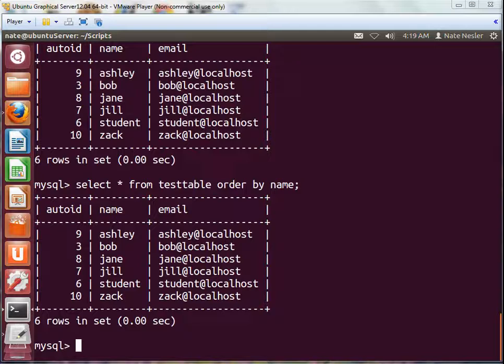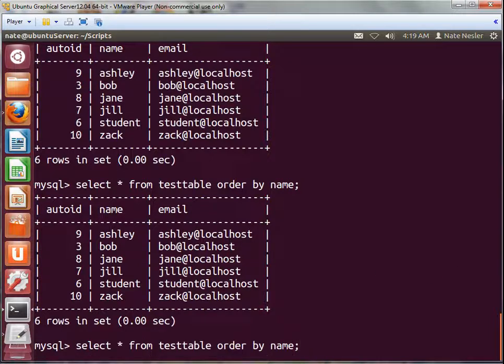There's an example of another one. There's another command that's really useful. It's called like. So let's have a look at that. It's cool because we have two of them that actually have a J in it.